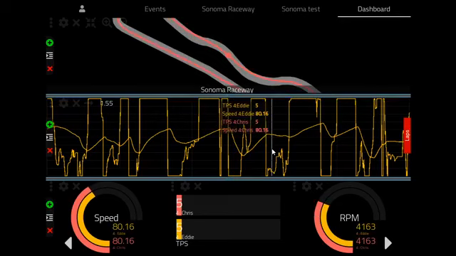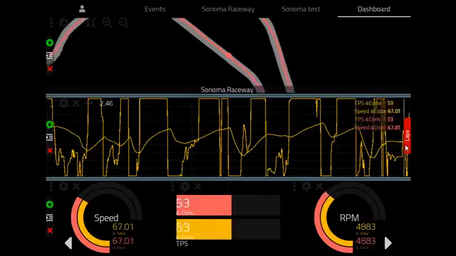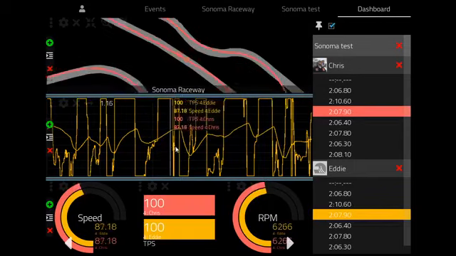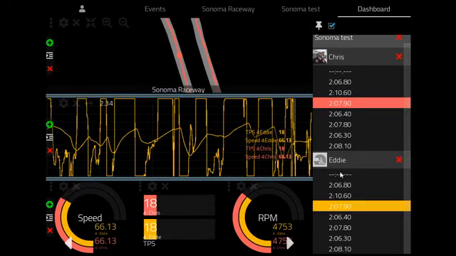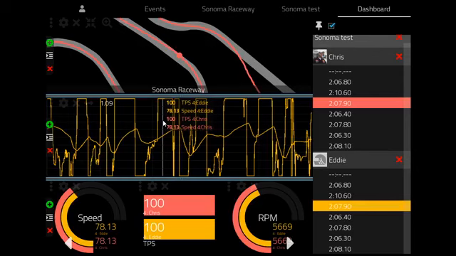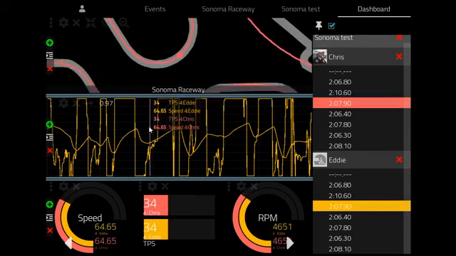You can just as easily find another event at Sonoma Raceway, I can pin this as well, bring that into the list and compare any laps from any racer from any event, just as easily as comparing the individual laps from the same event.